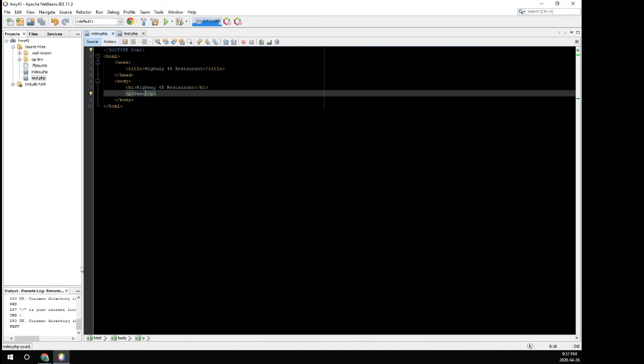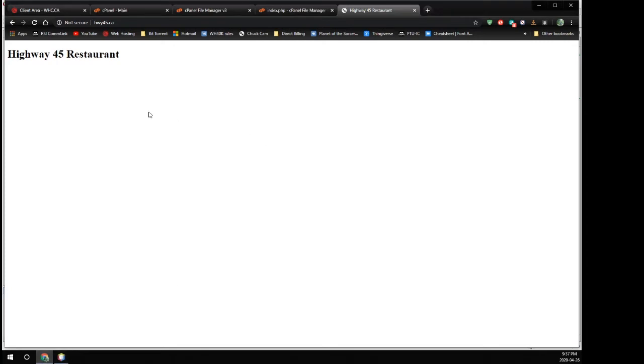So as soon as I hit Control S, you see our output is now going crazy, and at the end it says file successfully renamed or moved, which means that we moved this file, the index.php, from being locally stored on our computer to our server. And now if we go back to our website here and we reload this, you'll notice it made that change.